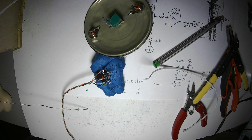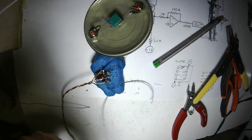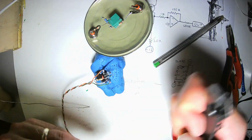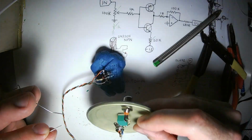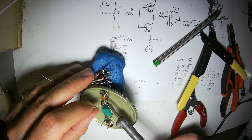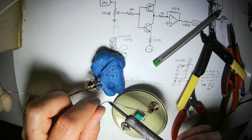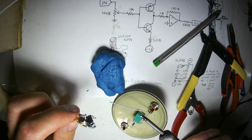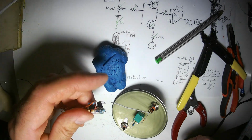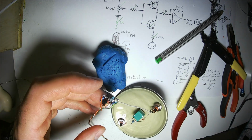I'm going to use some 40 wire, 40 conductor IDE cable, because this stuff is so easy to work with. I love it. And it's basically free if you know people, or you yourself are a hoarder and have a dozen old desktop towers in your basement. Probably have access to hundreds of yards of this kind of wire. Multi-strand, nice and flexible. Why not just do it to the same spot? There we go. That looks great.